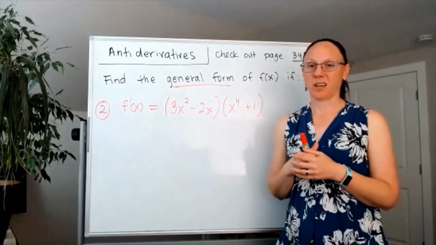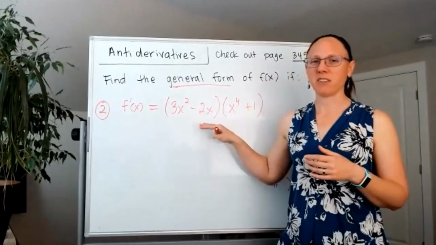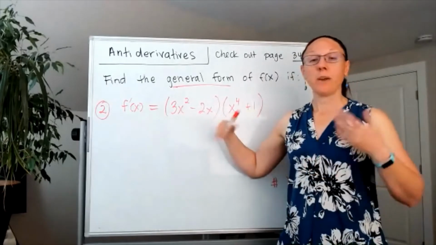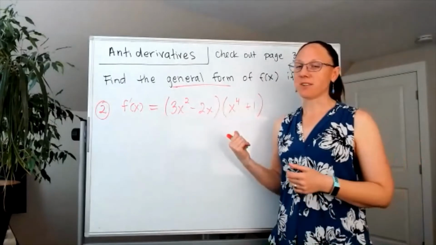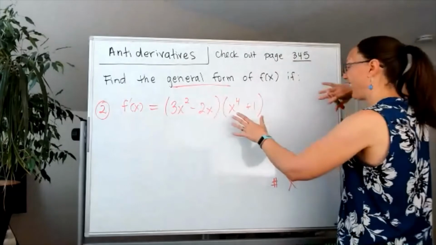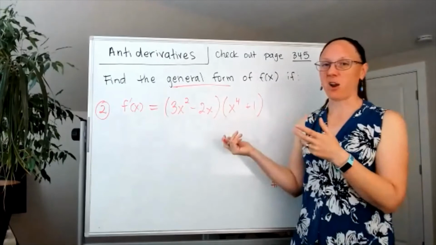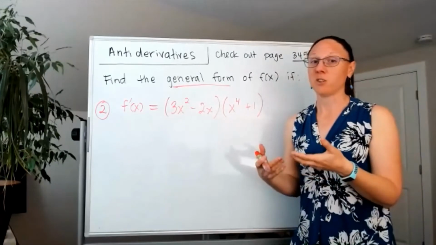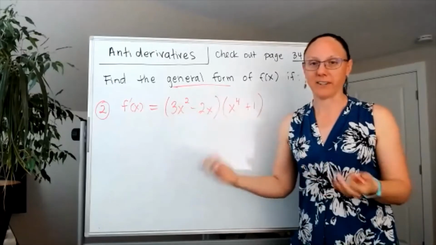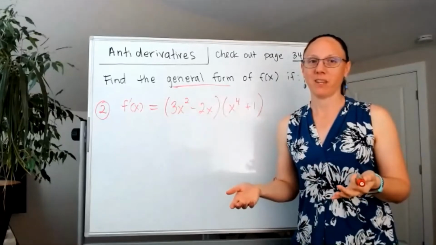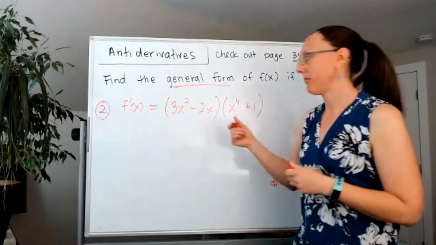Well, if I'm staring at this thing and thinking about those derivative rules and trying to ask myself, wait, whose derivative is that? Well, we have a derivative rule that involves multiplication. But if this were some kind of product rule, I'd have like 2 pieces with a plus in between. So this didn't come straight from a product rule, which means the only way that I know to come up with this antiderivative is to multiply it out and get an actual polynomial we can work with. So sometimes we have to do a little bit of algebra first before we can find that antiderivative.